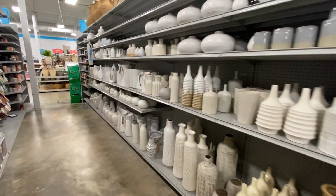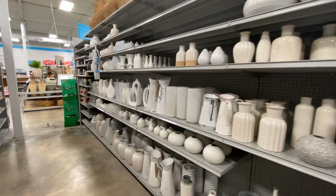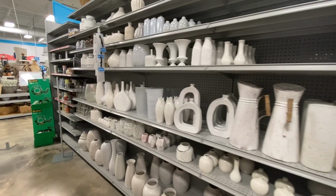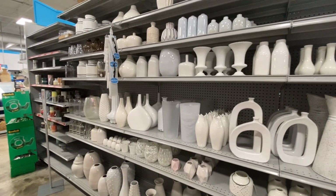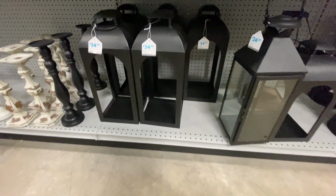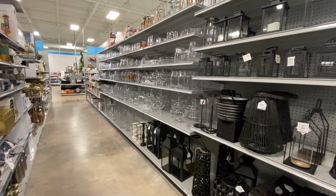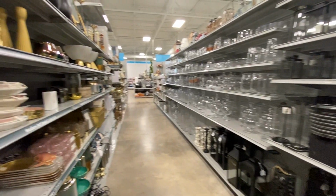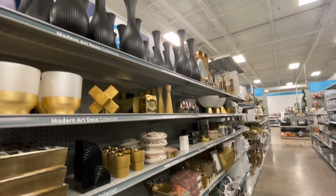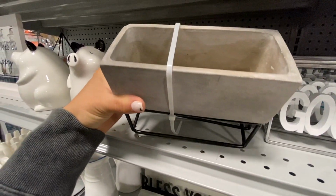Some of them were like Z Gallery dupes. Some of them were just a little bit of dupes for everything. So if you're looking for something more inexpensive, look, there's some modern little vessels right there. Definitely check out At Home because they have everything you're looking for. Lanterns, a ton of lanterns, 34 bucks, very similar to the ones you would see at like Home Goods. As you can see, a ton of black ones there on the right hand side, and then there's some glassware right there, and then a huge section of just vases and kind of gold looking vases as well.